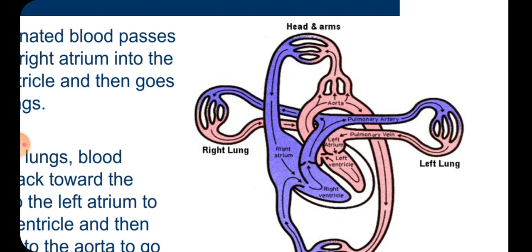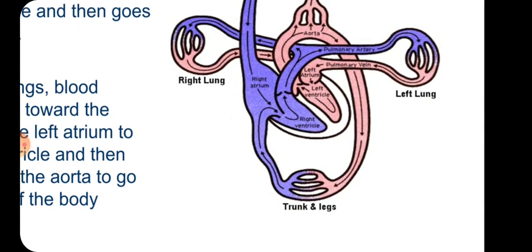And here you can see the blue blood, which is the purple colored blood, which is the impure blood. It goes to the right ventricle. From there it goes to the lungs, both the lungs. In the lungs, the blood is oxygenated, purified, and from the pulmonary vein, the pure blood comes to the left side of the heart. That is, it goes to the left atrium, and from the left atrium, it goes to the left ventricle. From the left ventricle, it goes to the aorta, the three branches of the aorta go to the head and the arms, and then below to the trunk and the legs.